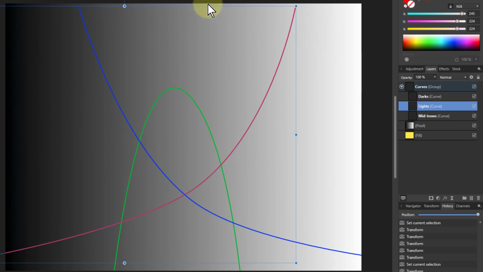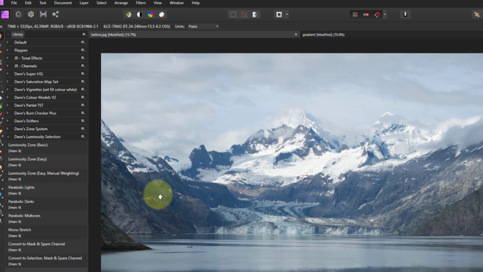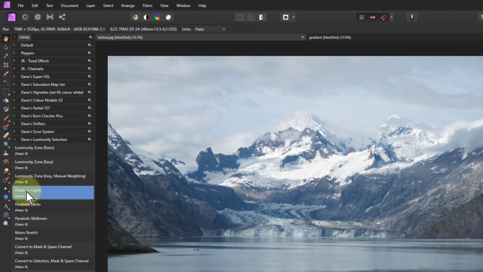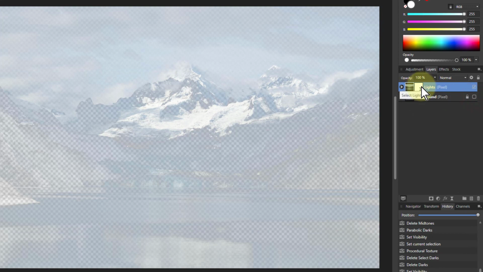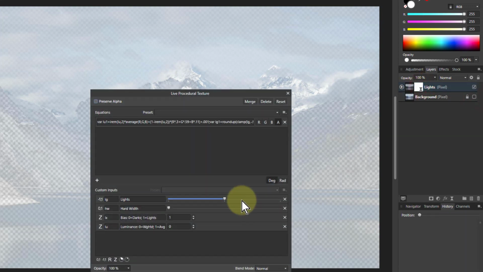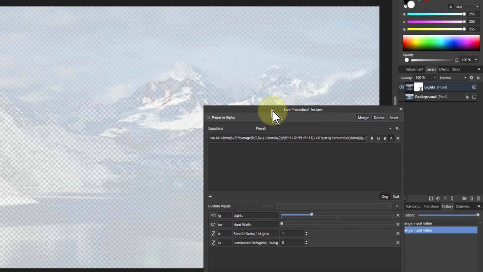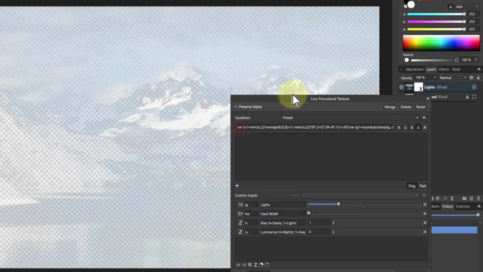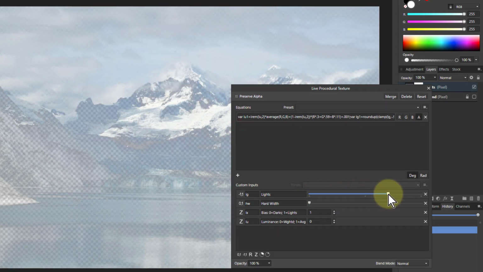Hope that makes sense. Then you can apply this in a real picture, and we'll just do the parabolic lights here, turn off the bottom one so you can see what's being selected. And now if I turn this down here, I've got just lights selected. If I turn it up, it's kind of more difficult to see, really. So you've got the areas of snow there, you can see that a bit better. As I turn this up, it selects more and more of the picture.